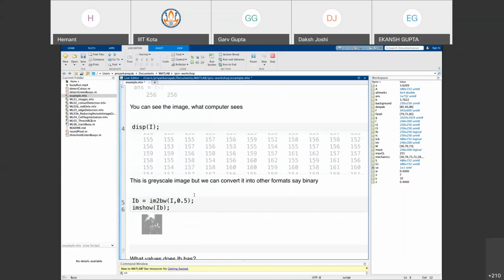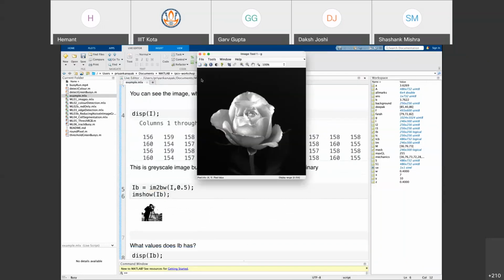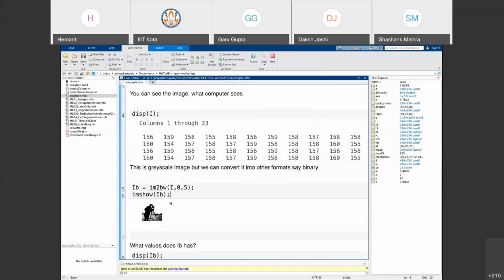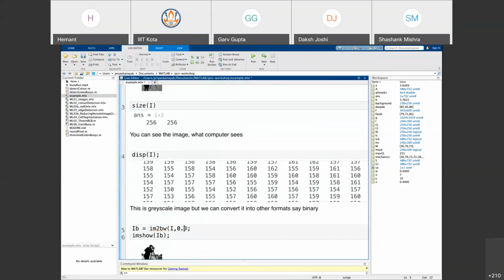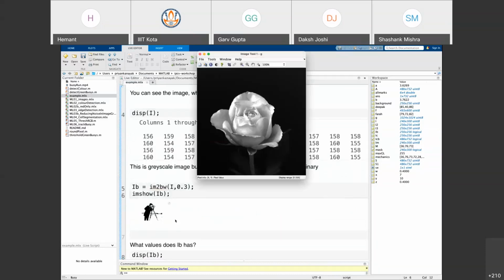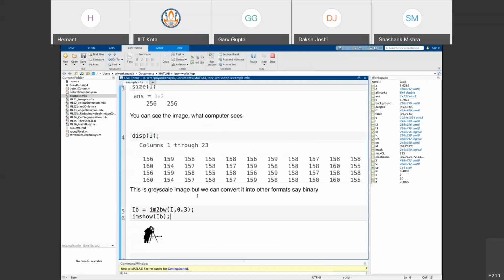Ma'am, does one mean completely black or completely white? One is completely white. So if we are going a little bit closer to black, it will give the grayish also in terms of black. That's what happened. If you want to reduce it, say 0.3, we are closer to black. Let's see what happens. So it is cutting down on. What is the range for this intensity value, 1 to 3 or 0 to 3? No, this is going from 0 to 1. Okay, ठीक, right.